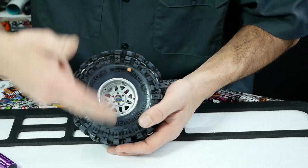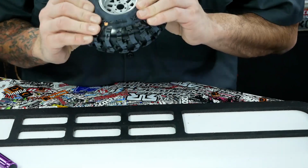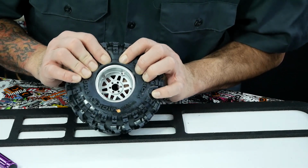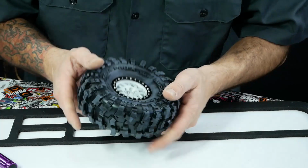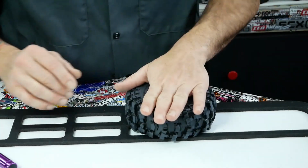Get two screws in opposing so you can hold that ring down. You don't want to go through. Make sure your rubber isn't pinched anywhere goofy. You got that little lip like that all the way around. So, make sure that guy's even, front and back. Everything's good. Then you can lock that down.